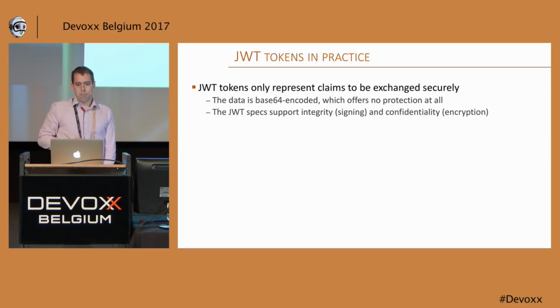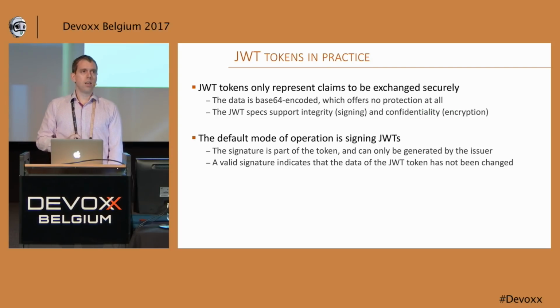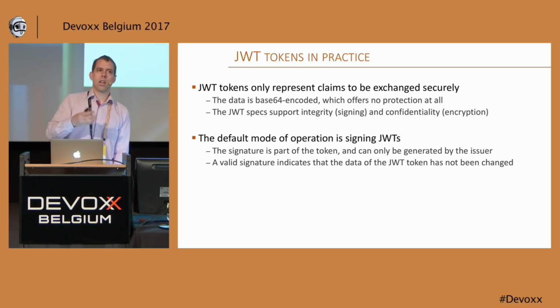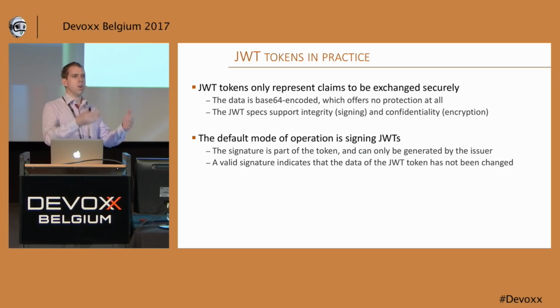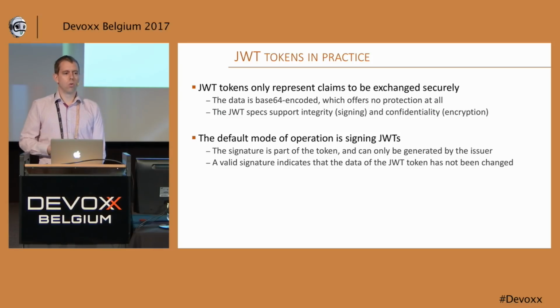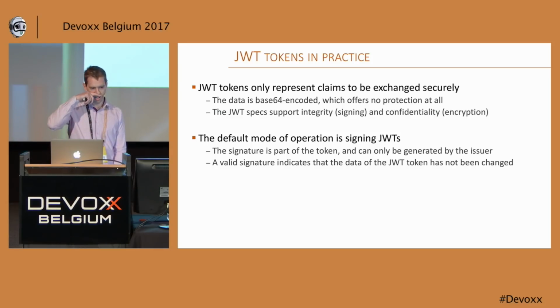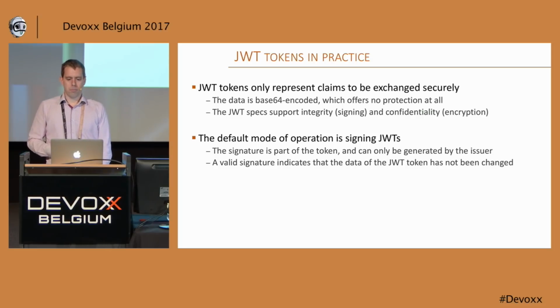The JWT specs, by default, generate signatures. So almost every library out there offers functions to generate a signature of a certain payload and attach it to the token, creating the one we saw a bit ago. Of course, when the signature is valid, the token has not been manipulated, so that's a very good thing.